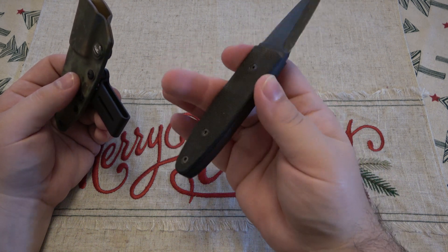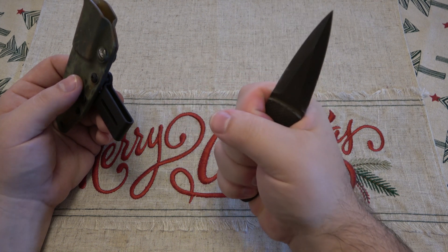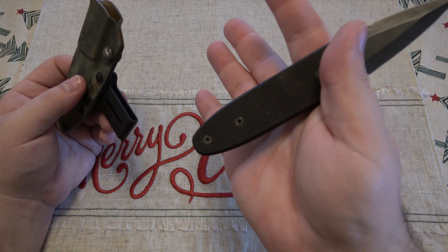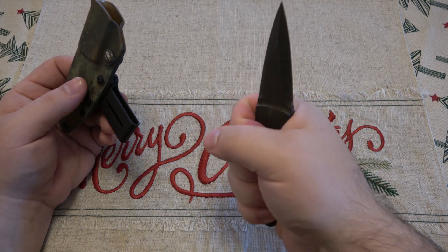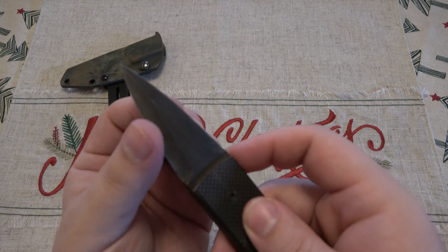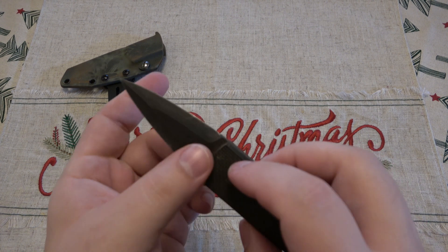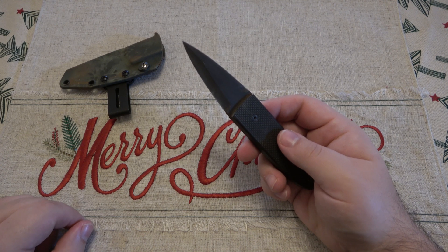Pretty substantial little knife though. It's got some heft to it even though it's on the smaller side. Nice, simple ergonomic handle — by ergonomic I just mean simple. There's no finger cutouts or anything. Anyone can grab this and use this in a very natural, I-need-to-stay-alive manner. A little bit of a shorter blade, double-edge. It's still pretty sharp but I'm going to make this a razor sharp blade on both sides just in case I do ever decide to carry this for such a purpose.